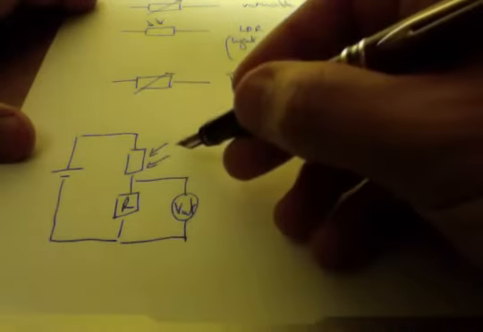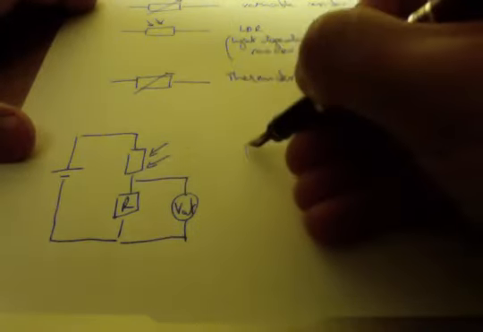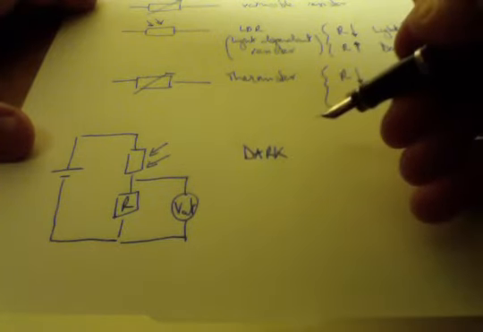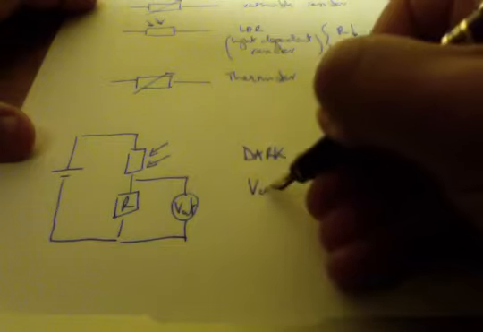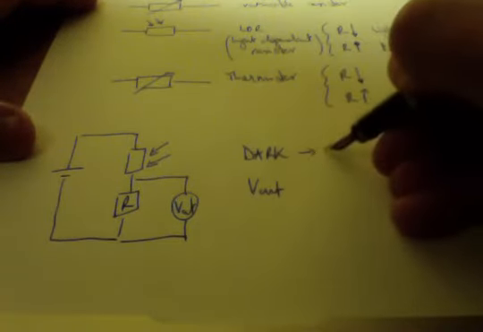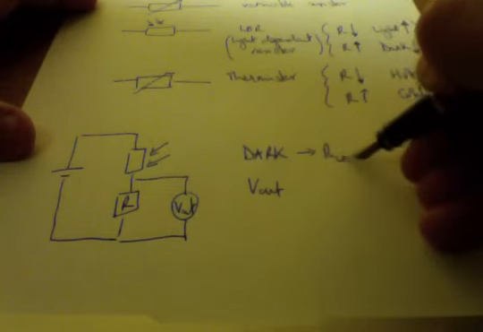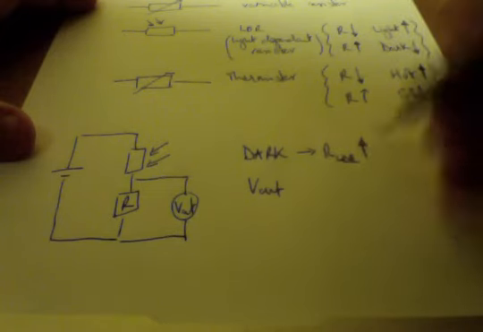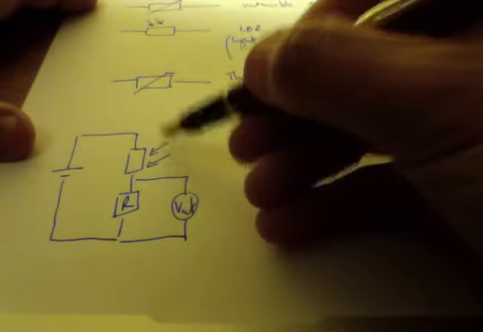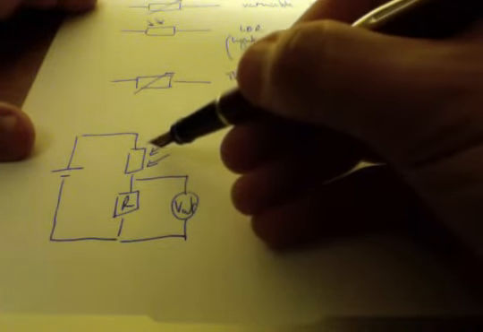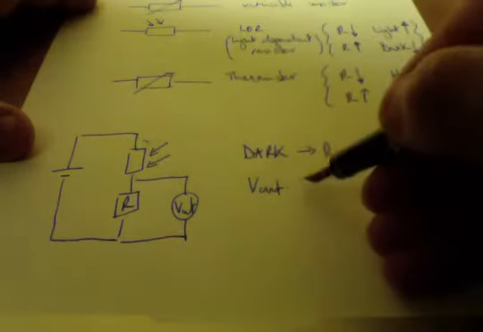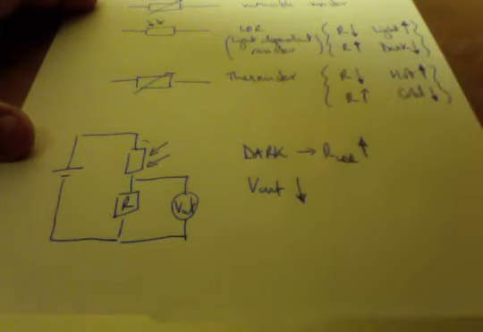Okay, then, this obviously changes with light levels, so let's imagine darkness were to fall on this system. What happens to the voltage out? Well, if darkness falls, then the resistance of the LDR goes up. Now, resistance of this goes up, then a larger proportion of the energy, or the voltage, is shared across here than it is here. So V out goes down.